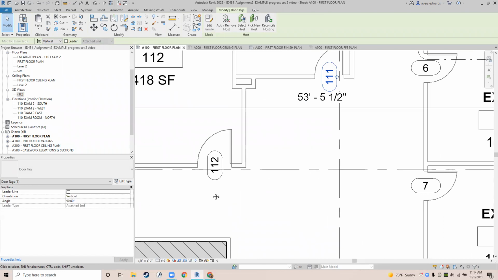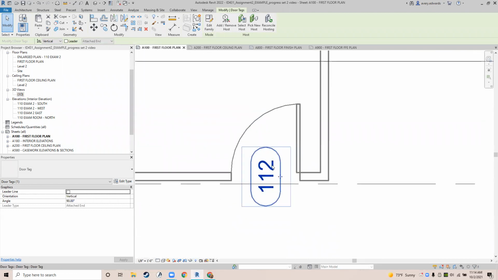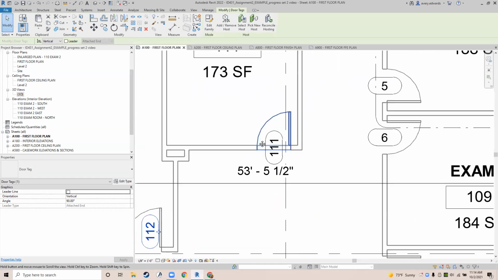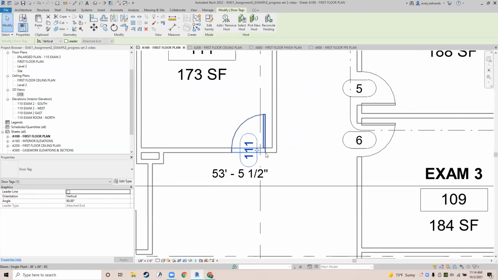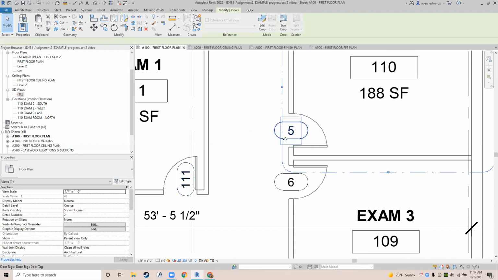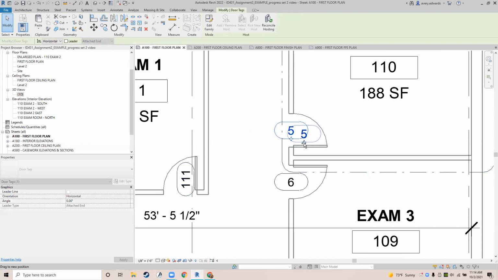And then I'm also going to scoot these over a little bit. So the default door tags that Revit has are gigantic. They're huge. Normally a door tag would be like a quarter of the size of this. They're normally much smaller. And you also normally move them and scoot them to live up against the door. And we're going to do that because we need to make a little bit of room for some other tags that we're going to do here in a minute. So go ahead and scoot your door tags best you can up against the door here.